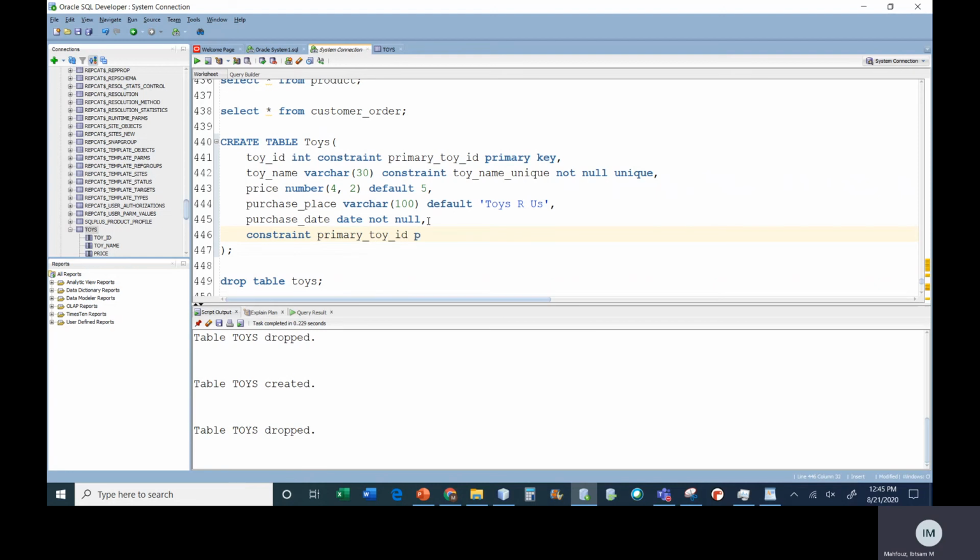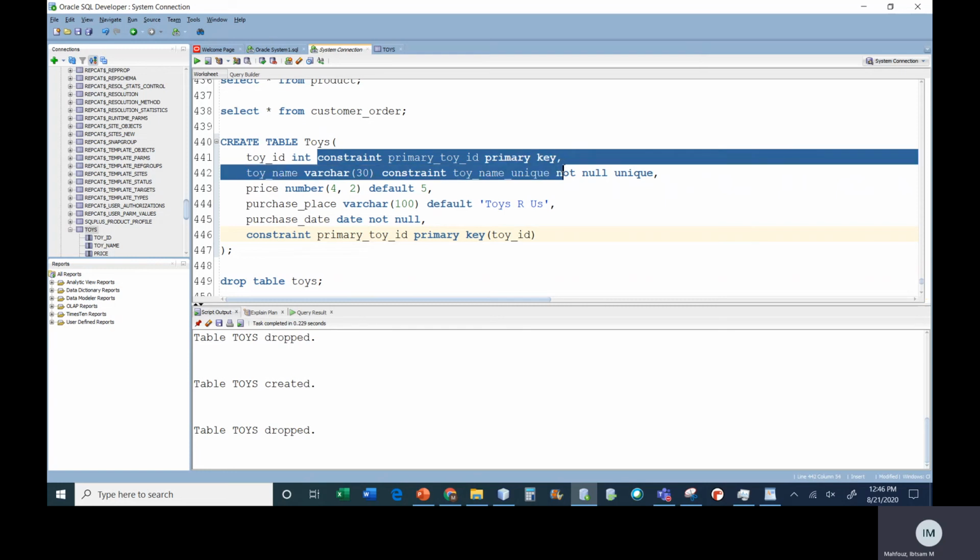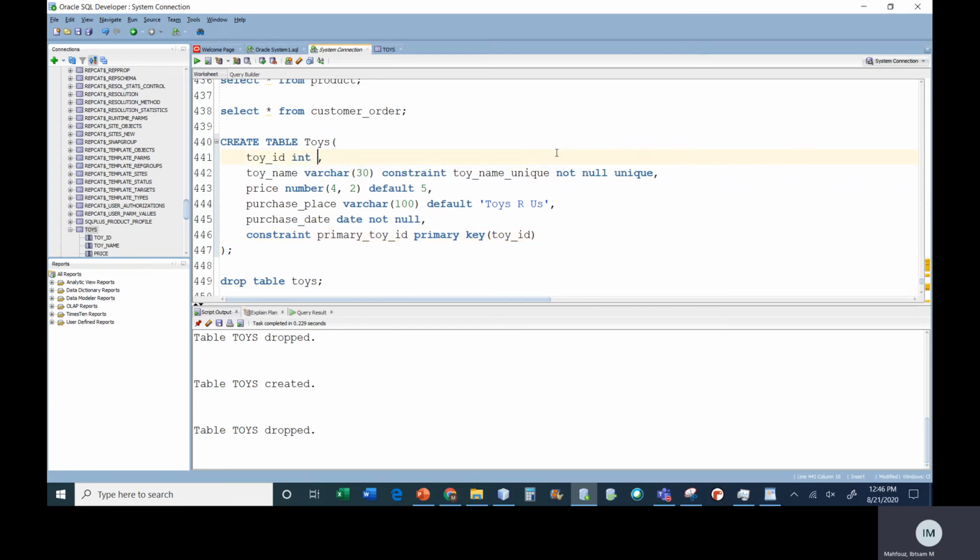And what I want to identify is that I have a primary key column, and the primary key column is called toy ID. And so I no longer need these 4 words over here. So I'm just going to remove them from here. So what I just did was I removed the constraint from being at the attribute level, and I moved it to be at the table level.